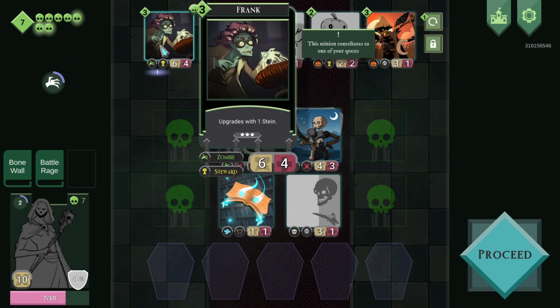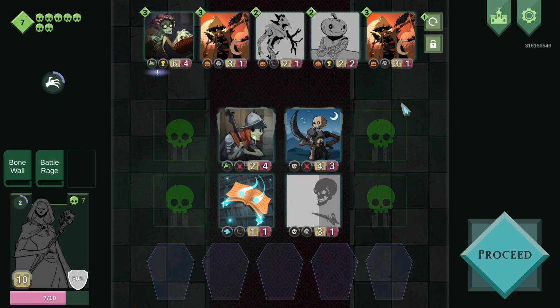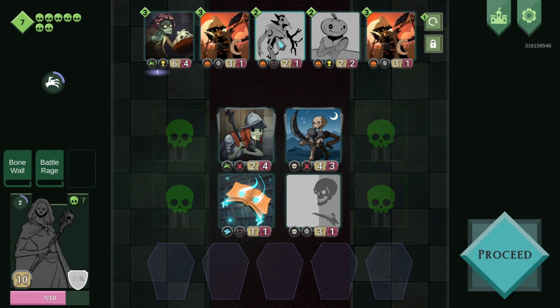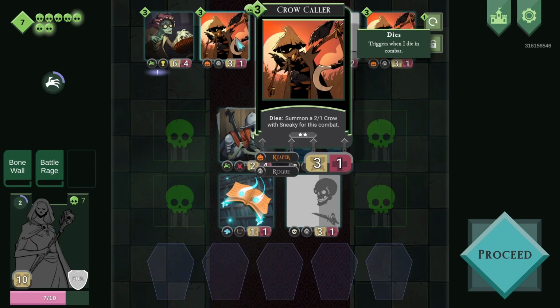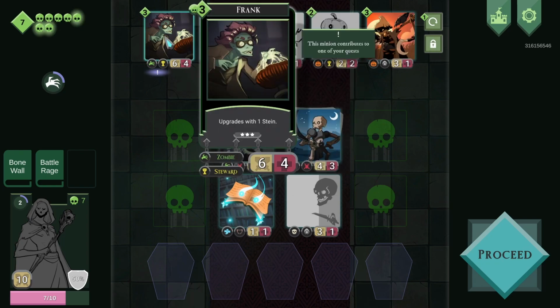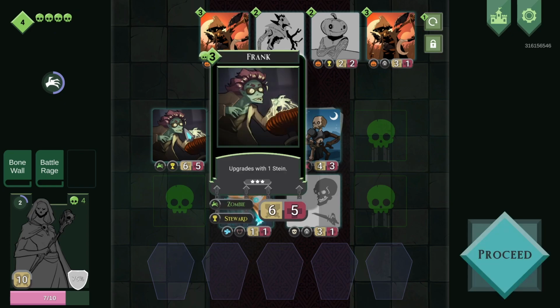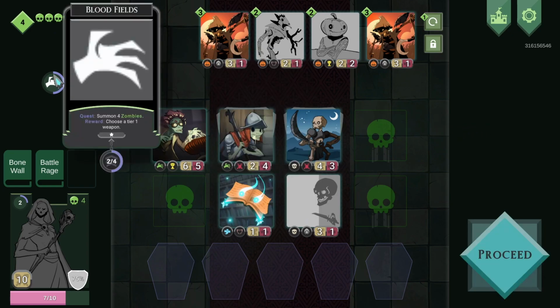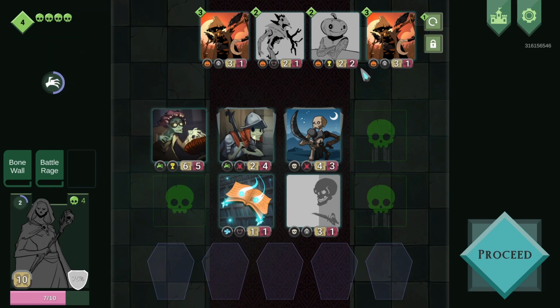Upgrades 1 stein. What's a stein? 6-4. Wow, that's a strong one. We have another zombie here anywhere? It doesn't look like it. Upgrades 1 stein. Let's see. So 2 more zombies, right?